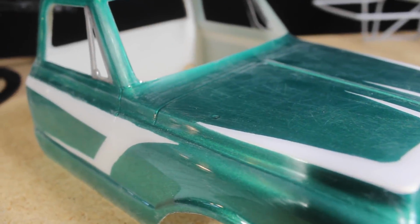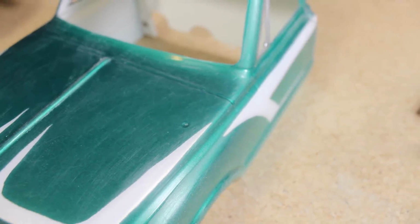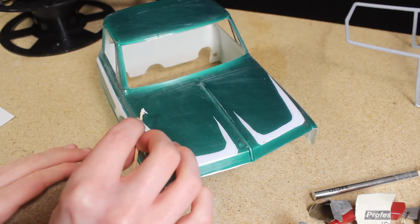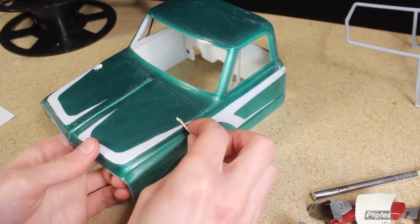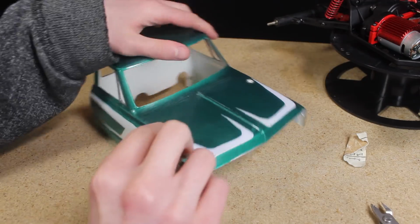I decided to fill these dimples on the hood with a little bit of Tester's contour putty. The purpose of these is to mark where the holes should be drilled for mounting the body onto certain chassis. Since I won't be drilling any holes into the body, filling and sanding them smooth will look much better. I simply spread a little bit of the putty onto the surface and then let it dry and then sand it smooth until it is flush with the rest of the hood.